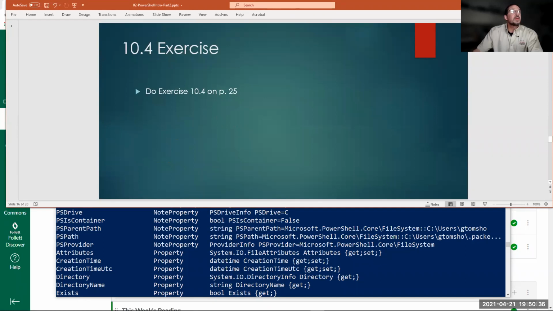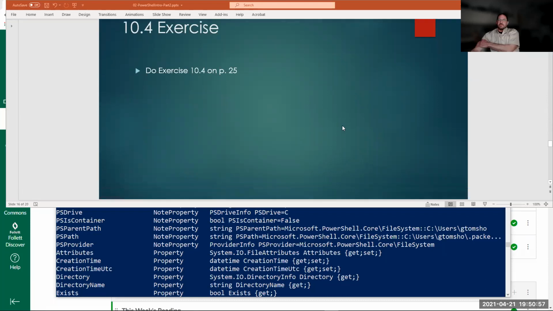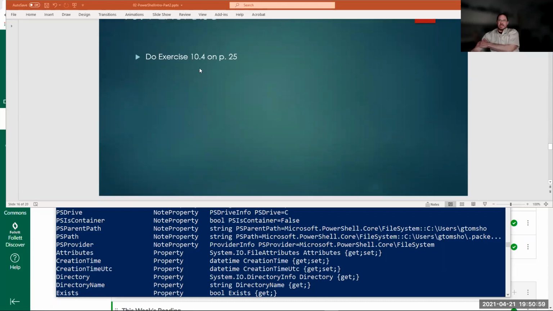All right, the 10.4 exercise has you write a script with a hash of people and their birthdays, and then you add a question to ask for a person. So you do an input to ask for a person's name and return the birthday for that person. Again, I'm not collecting these that are built into the PDFs. They're just good short little exercises to give you practice using various commands.